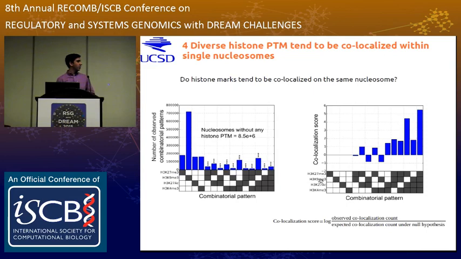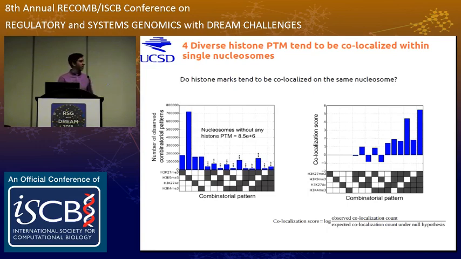H3K9 methylation, H3K27 acetylation, and H3K4 methylation. This was at the beginning surprising because H3K4 methylation has been linked to active expression, whereas H3K27 methylation has the opposite role. However, in embryonic stem cells, it is known that there are bivalent domains. That is, regions of the genome that contain these opposite histone marks.